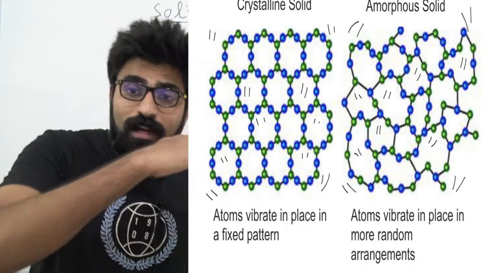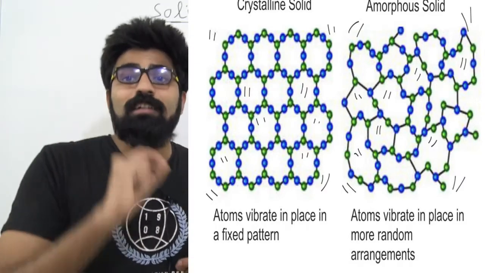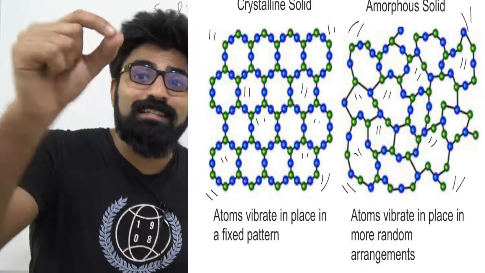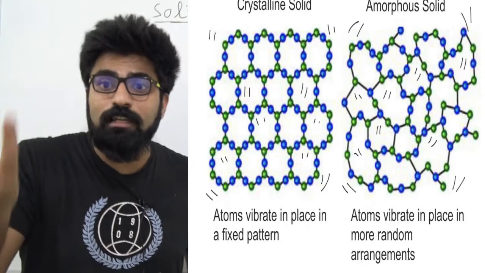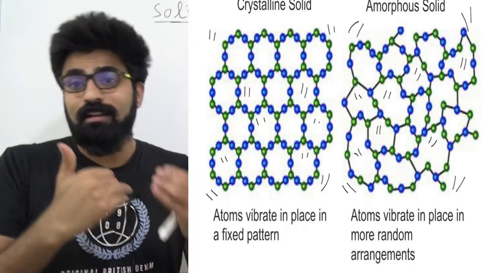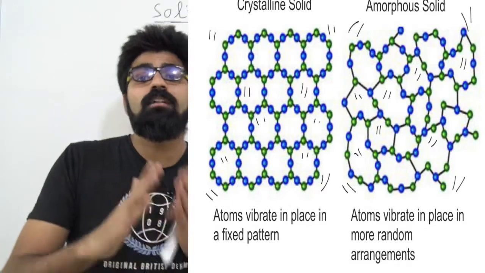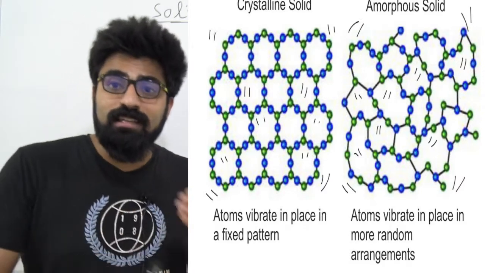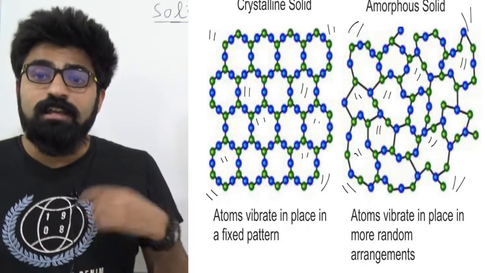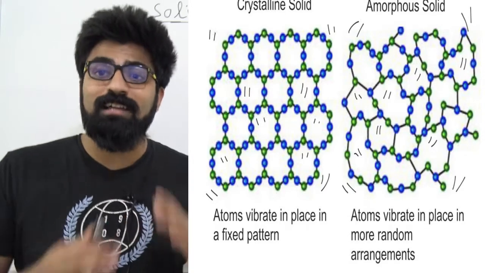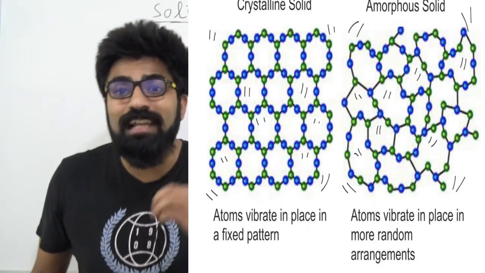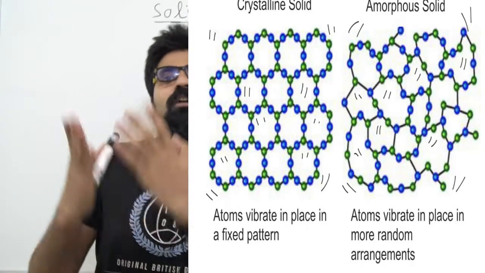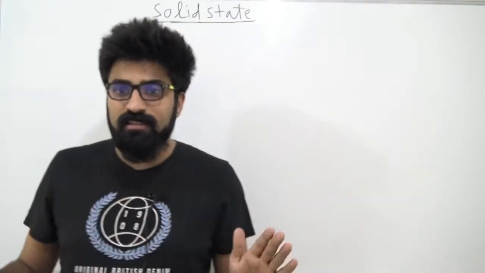Why? Because when you cut amorphous, since atoms are not arranged in a regular manner, atoms won't cut equally. Some atoms will cut more, some atoms will cut less. So that is why you won't get a smooth surface. So sharp cleavage, or smooth surface after cutting, is shown by which kind of solid, guys? Crystalline. And it is also linked with a fixed pattern of atoms. Understood? 3 points are clear, right?